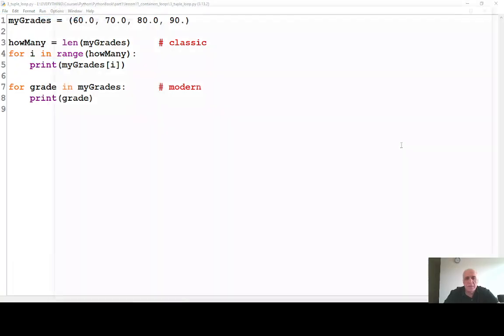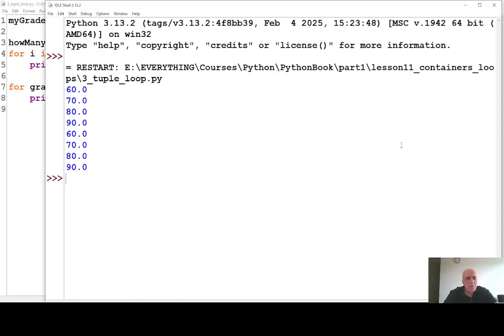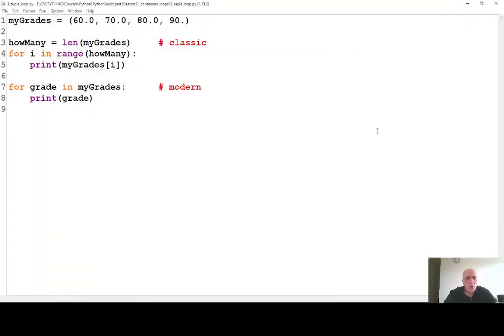Let's run it. And you see identical results for the classic looping technique and for the modern looping technique. But remember, tuples are immutable. You cannot modify them after they are created.